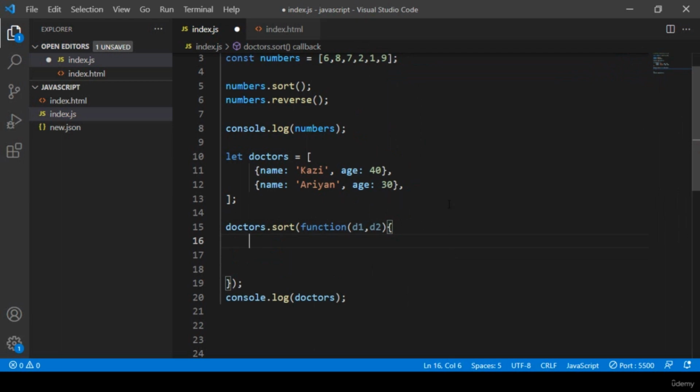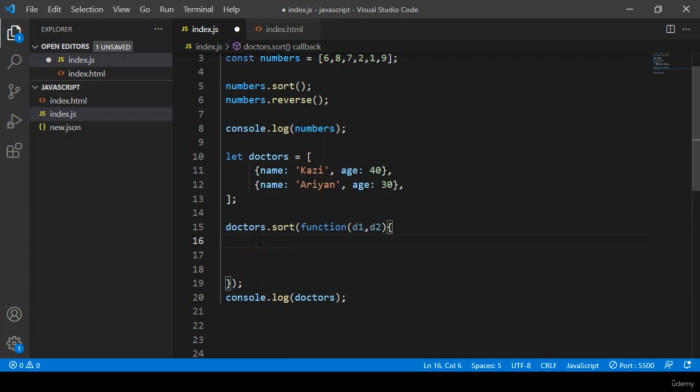That means when it is a positive number, then I want to get this data in ascending order, or otherwise it will be 0, or otherwise it will be a negative number. So that's all the age can be, right? Sometimes it may be only 0, that means a 0 age, otherwise a positive number, otherwise a negative number, right? So here I want to put all those conditions.